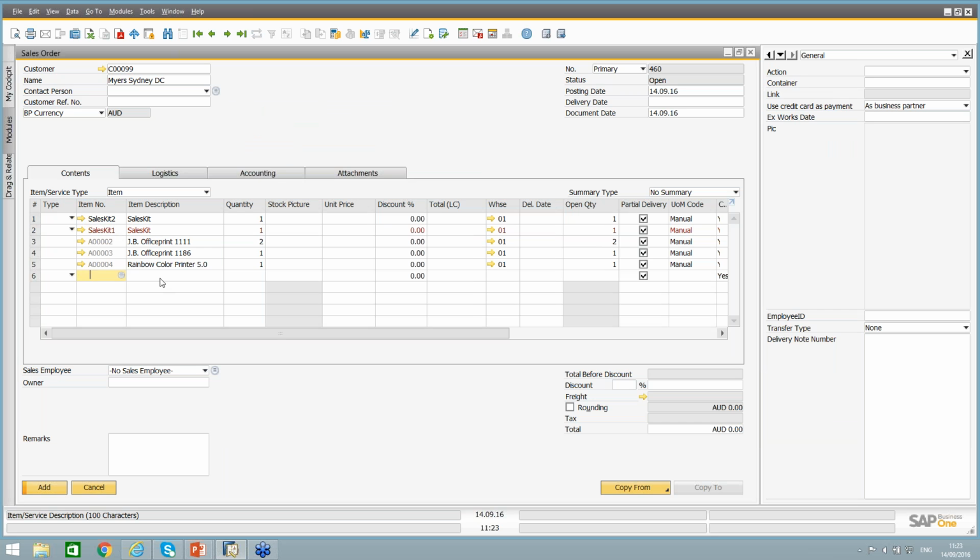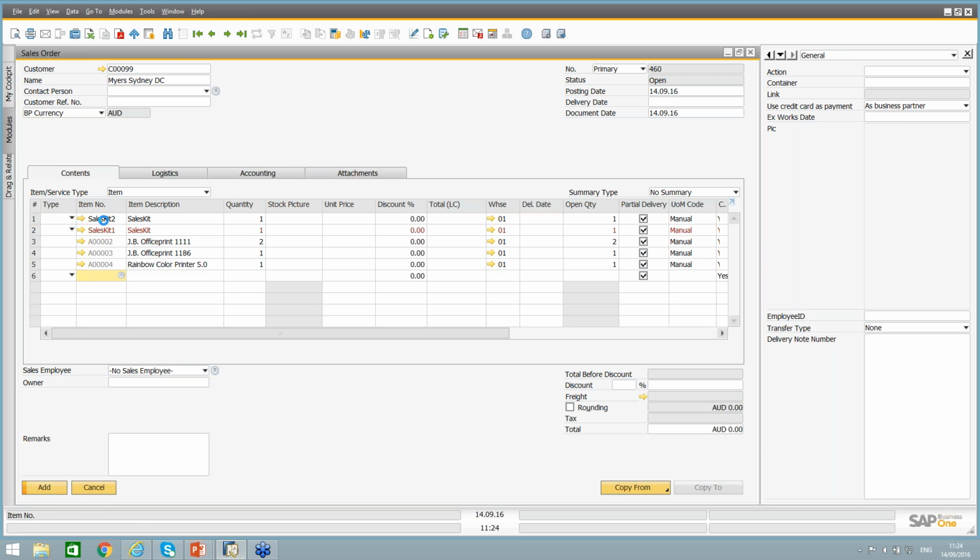Now the third type is a template BOM. A template BOM is just a bundle of items where the parent product is just the first item on the list. It does not act as a BOM once it's added to the sales document, but rather as a list of items brought together at the same time. You can update the quantity of those items, swap the items, delete them on the BOM or the sales order. The components appear below the parent as a list of items in the sales document. So you really would be using template BOMs when you require flexibility in selecting components for a product.